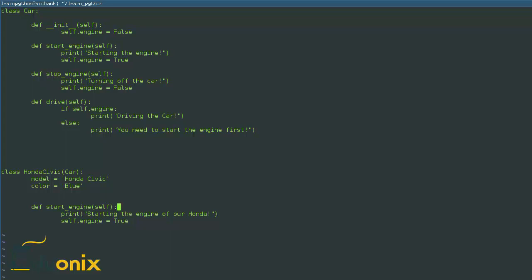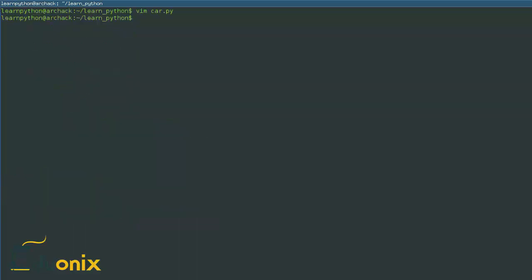So we can take a look at this really quickly. So when we start the engine, it is now calling the specific start engine function of the Honda Civic class.